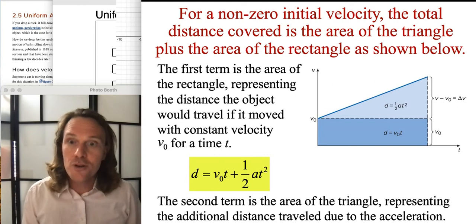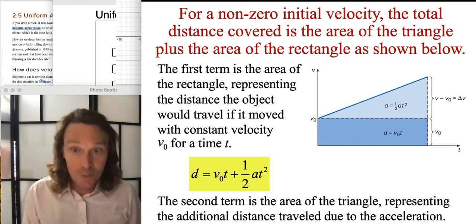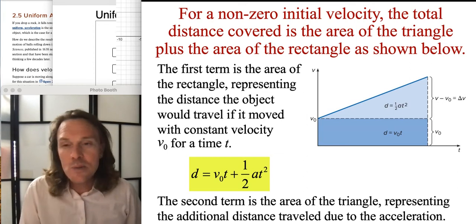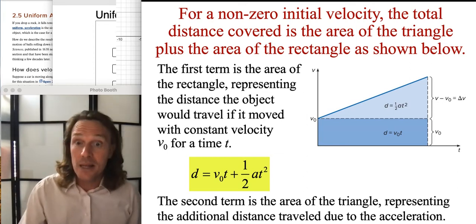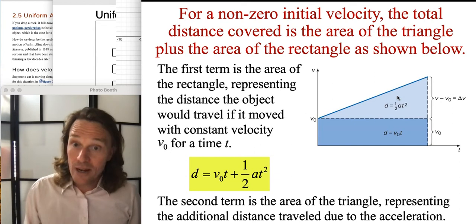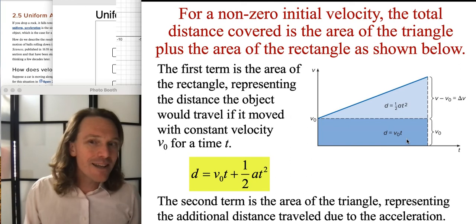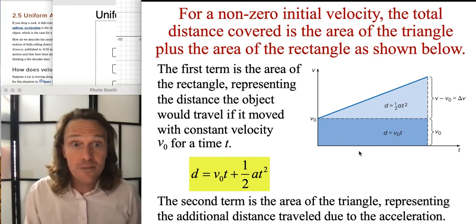But where it crosses the vertical axis just depends on whether or not your initial velocity is 0. A lot of times we can set it to 0. Sometimes we can't, for whatever reason. Sometimes we just want you, students, to get practice with it not being set to 0. But whatever the reason, here we have an initial velocity not set to 0. So the total area under the curve here will be the triangular part, which we already justified as 1/2 at squared, and down here the rectangular part is just v naught times t, which does show up pretty easily graphically.